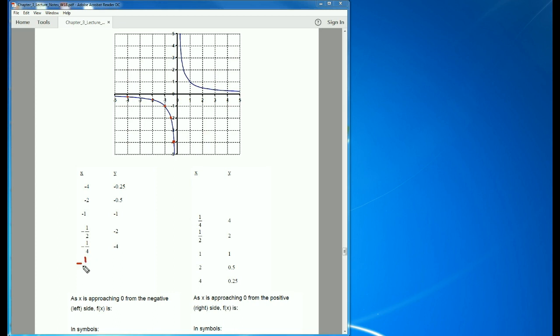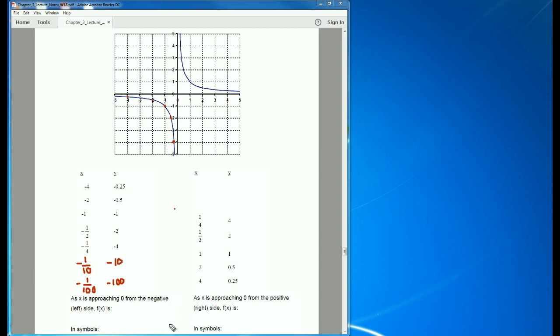Okay, so if we add in a couple more points on this half of the graph, say if we did x is -1/10, then the output, the reciprocal of that, would be -10. So I'm getting close to 0 here. I would be way down here somewhere on the graph. I can't actually add it in, but it would be somewhere like here. Or if we even said, well, what happens if x is -1/100? Well, the reciprocal of that would be -100.